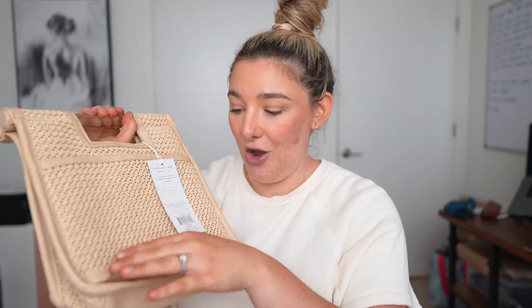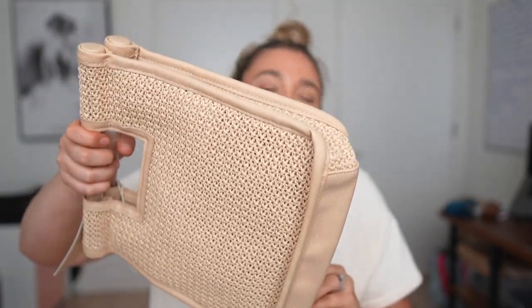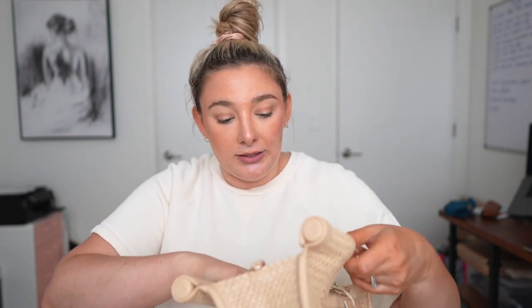And then on the outside, oh, I forgot. On the outside, it has a trolley pass through. So you can either use it as a pocket if you keep it zipped up, or you can unzip it here, and this becomes something you can put on your suitcase. I'm a little confused why a bag this small needs a trolley pass through, but it is handy that it's also a pocket, so I don't think I'd ever use this to put on my suitcase. I think I would just carry it. But if you wanted to, I like that you have the option, but it is still functional if you don't use that feature.